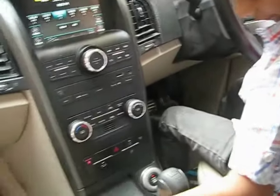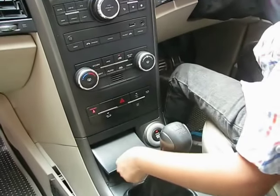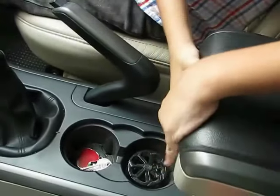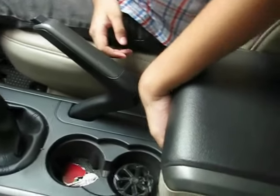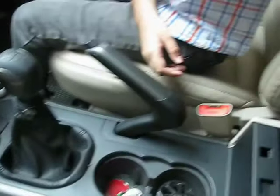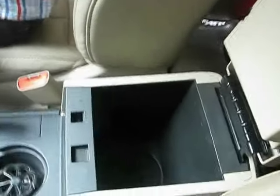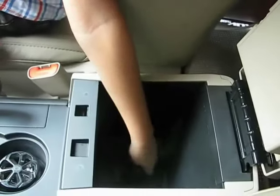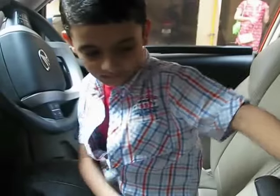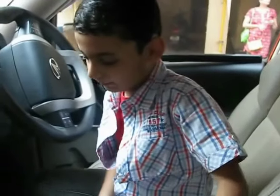And then you have many cup holders throughout the car. You have one storage space here. Then two cup holders over here. And then the armrest over here. There's actually a storage inside it. This is cooled actually. You just have to twist this and the cold air blows inside it. There's also, I think, some compartment.